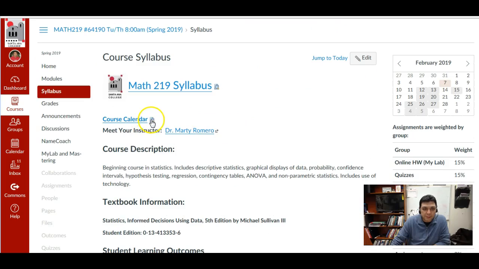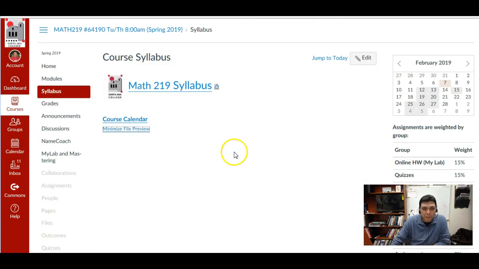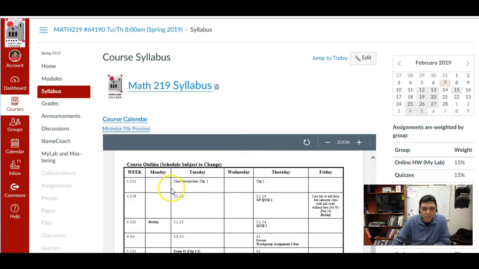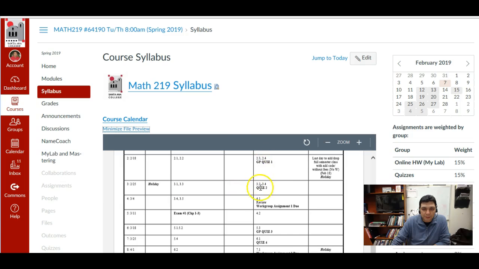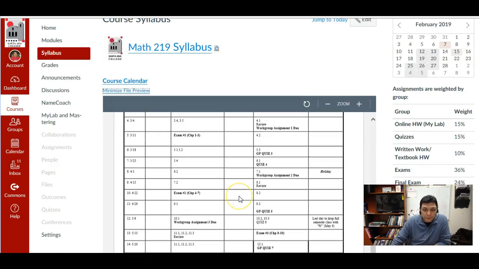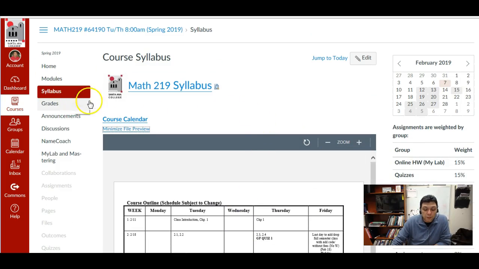The next thing is the course calendar. I think that's an important document to have handy because that will be our pacing for the semester. You can see the assignments and quizzes, all the important dates. There are other assignments that will be posted online, but these are the big assignments and big things that you want to make sure you're paying attention to. So you have the syllabus and the course calendar.